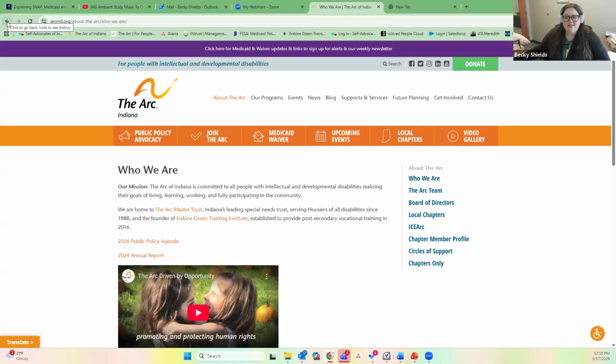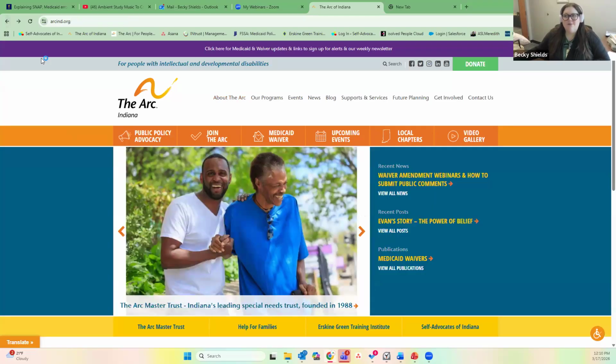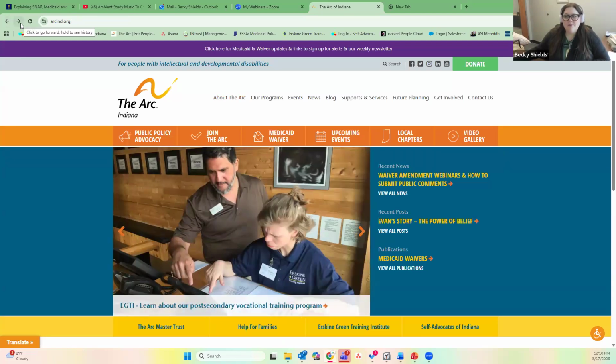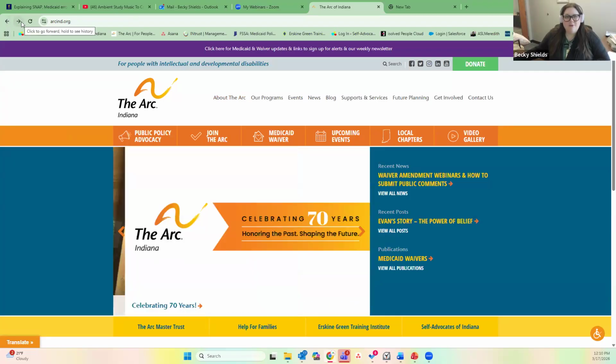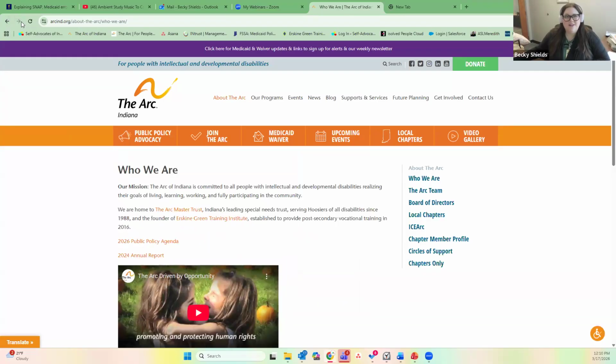If I click on this, it takes me right back to where I was. There also is a forward button. So I just went back. Maybe I want to go forward. You can navigate that way as well. So the back button is whenever you want to go to the previous screen in your web browser. And then the forward button is to return to the screen that appeared in your browser before you went backwards.